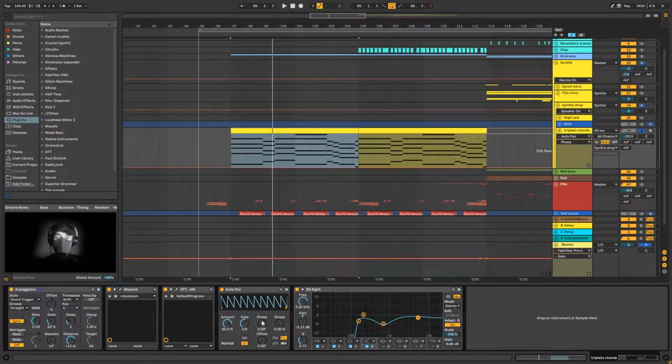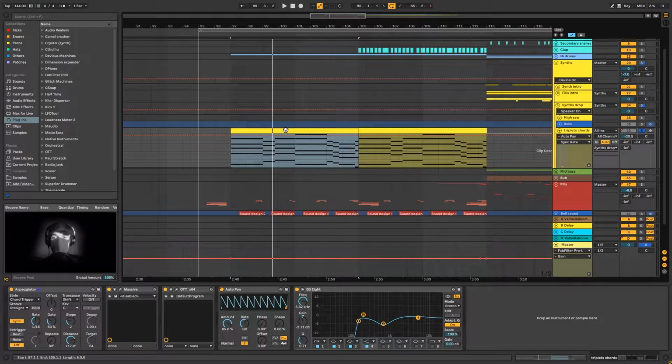So in the auto pan down there, I turn the phase all the way down to 0 degrees so that it becomes like a chopper. Basically, this decreases in volume. And I set the rate to 3/8 of a note. And that makes the sort of polyrhythm feel that you can hear throughout this little synth. And that makes it instantly more interesting.